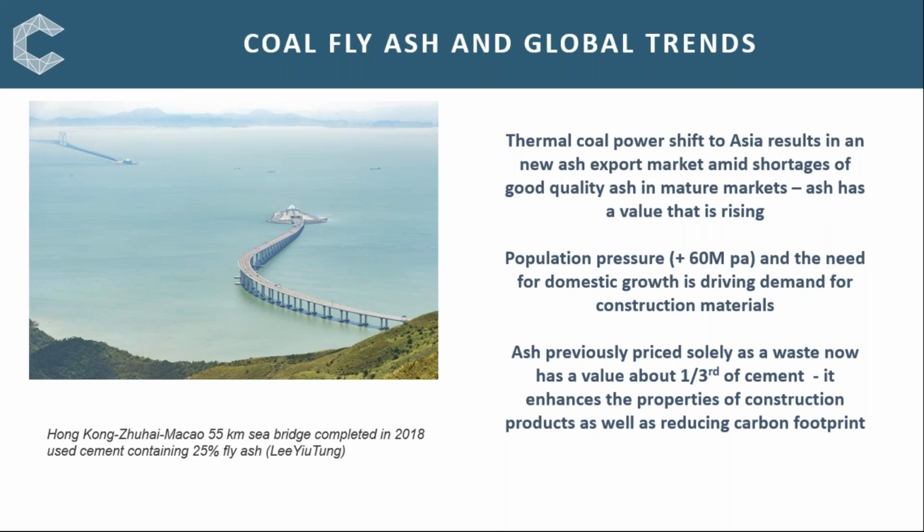The amount of fly ash incorporated into construction is increasing as structures become stronger and more water repellent. This picture shows the new sea bridge between Hong Kong and Macau, where testing showed the optimum cement mixture to be 25% of fly ash, the same with bottom ash, and the remainder Portland cement. So only half of the cement is manufactured.